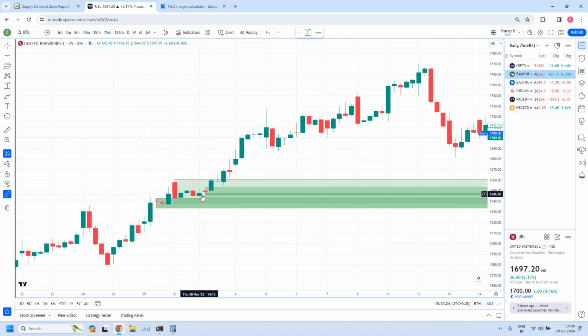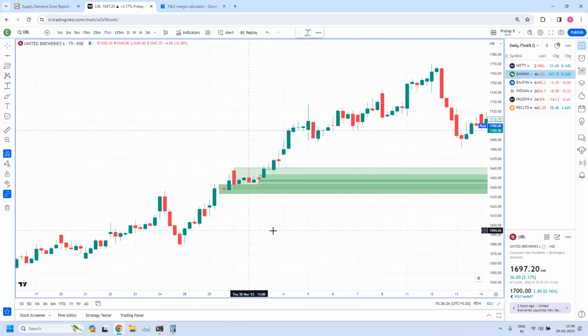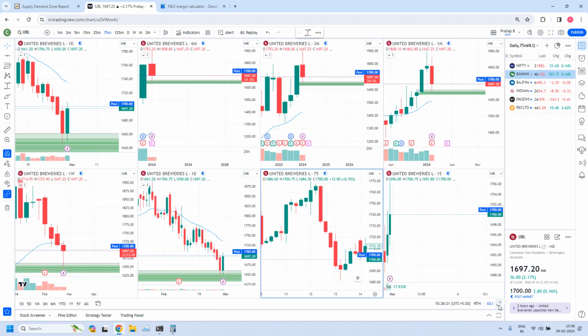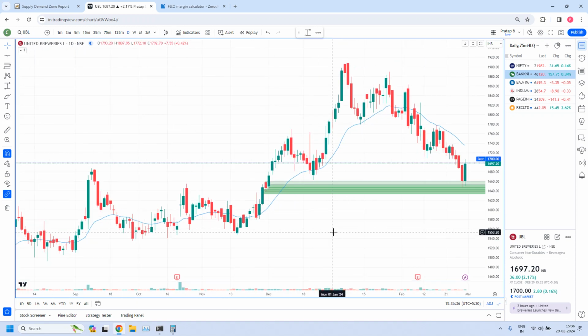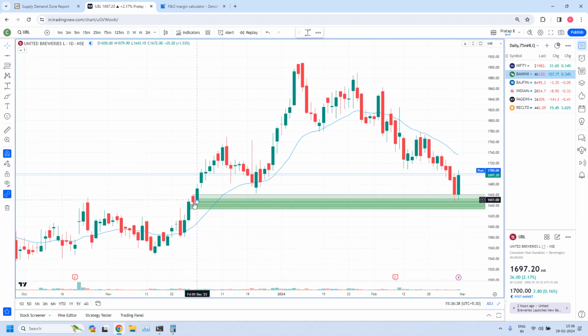But above, we have a daily high liquidity zone. There is a daily high liquidity zone above this. Previously, we have drawn this. Let me go to the daily time frame. We have a rally, we have a base, and we have a rally. And below the high liquidity zone, there is a 75-minute zone. The 75-minute zone will be executed only if the daily high liquidity zone is violated.